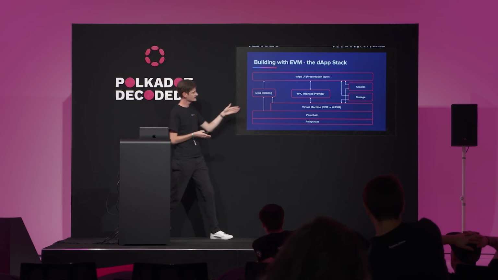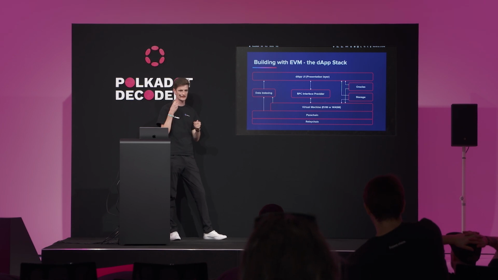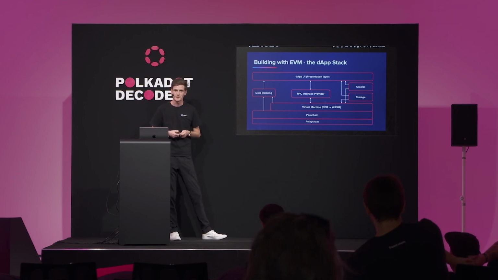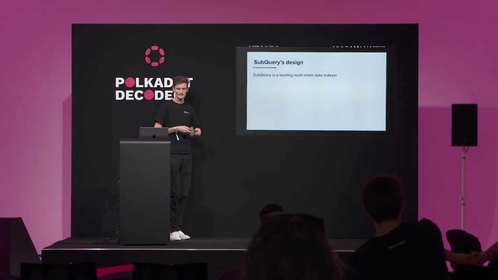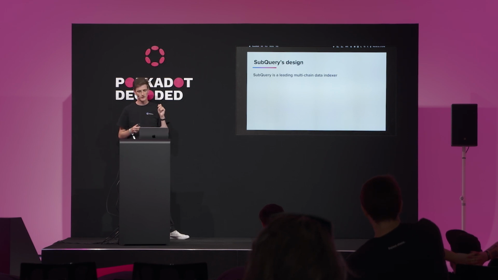So it doesn't replace the RPC interface. Obviously, you still need to submit transactions and stuff on chain, and we don't do that through an indexing solution. But reading data off and putting it into a format that you can then query efficiently is what we do. So SubQuery is a leading multi-chain data indexer. And what I want to go through is the 4 main design principles that we take on when we build it. These are like our 4 commandments.